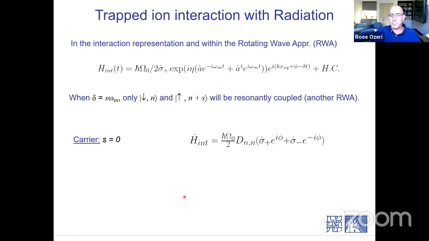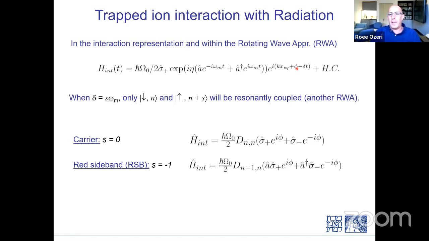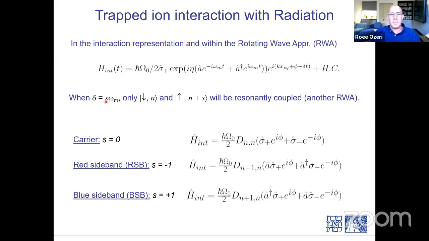But I also have additional terms. Whenever, for example, my detuning is minus one times the trap frequency, I will be on resonance with, again, some term that would couple with the Rabi frequency to the qubit. But then every time a spin is being raised, that would be accompanied by taking out one motional quanta from the harmonic oscillator and vice versa. This is the well-known Jaynes-Cummings Hamiltonian from quantum optics. Whereas if my detuning is such that I'm detuned by one motional frequency from this transition, I'm going to get the blue sideband, and the blue sideband every time the spin is raised, that would be accompanied by a creation of a phonon in the trap. This would be the anti-Jaynes-Cummings Hamiltonian.